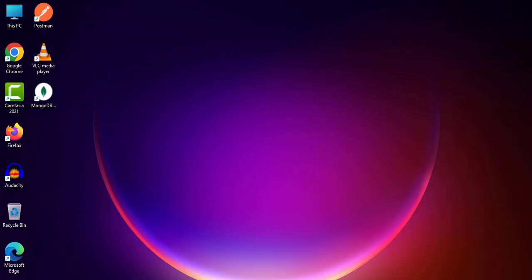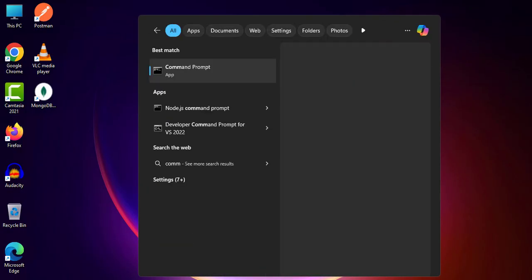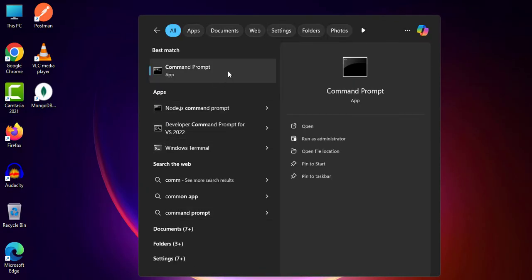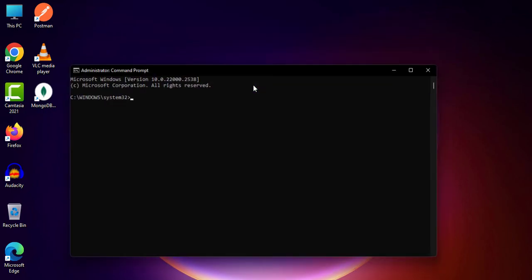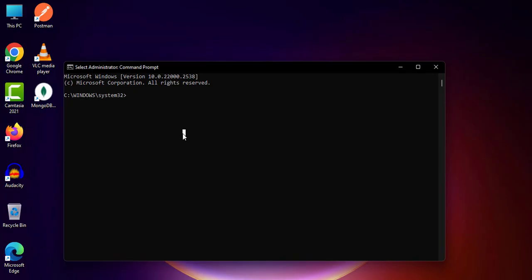Then after, you can perform system file checks. To do that, go to the search bar again, search for Command Prompt. It is right here. Right click on it, tap on Run as administrator, tap on Yes. Now you need to type these commands as I type. sfc /scannow. Hit enter.